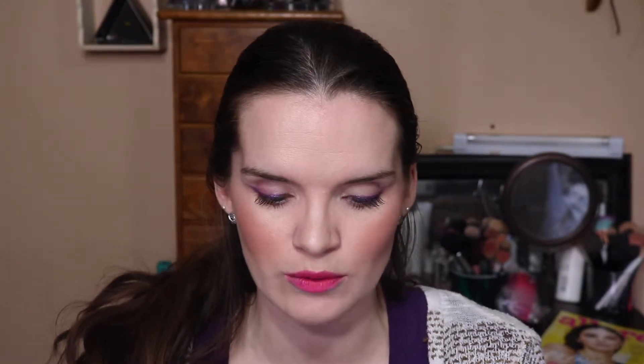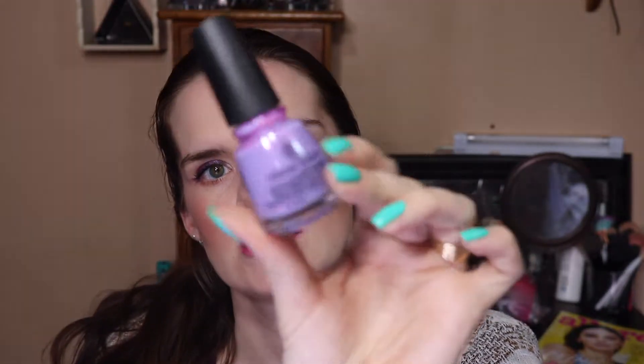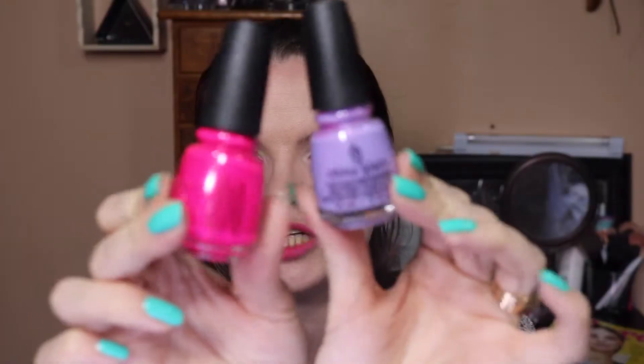China Glaze has taken over my nail polish rack because I'm obsessed with China Glaze nail polish. China Glaze is cruelty free. You can find them for really inexpensive on Deto Beauty. This is in the shade Under the Boardwalk — it's a really nice magenta bright pink kind of tone. And then this one is the shade Get It Right — it's like a lavender with some glitter in it. I will link them down below as well.